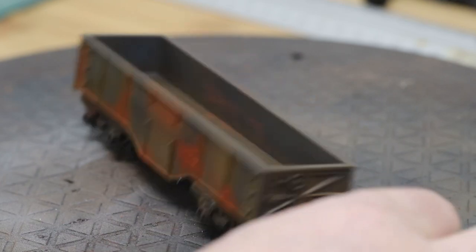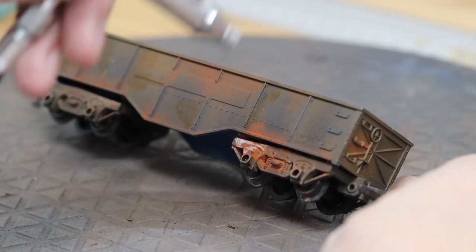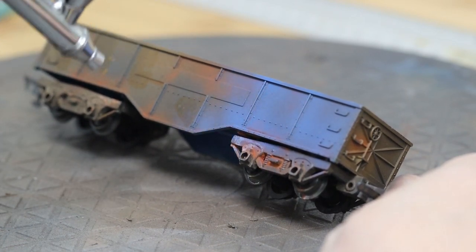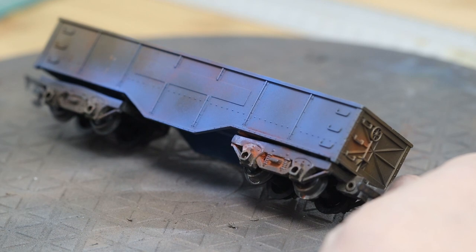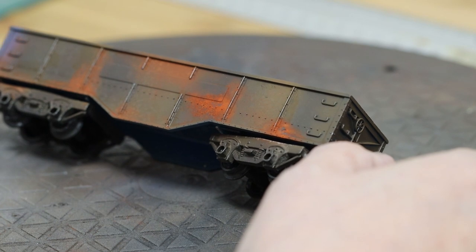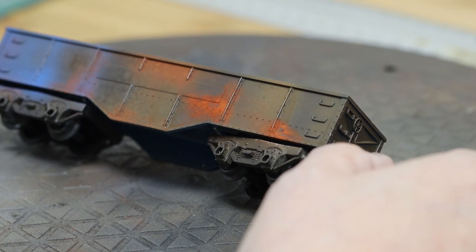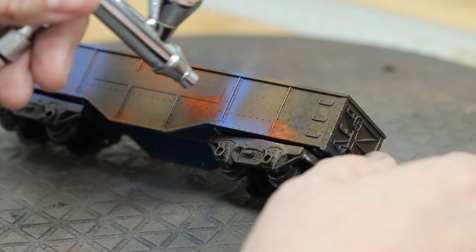If you do your coats too heavy, the effect will still work, but you might find the paint comes off in bigger chunks rather than chips. Our top coat is going to be this blue — it's like a mainline blue, just a random blue I picked from the shelf, just to give a contrast to the rust effect underneath. This was put on fairly light so the chipping effect would happen fairly quickly. The more coats you put on, the less it will chip and the more work you'd have to do. It's a bit of trial and error until you get a technique you're happy with.